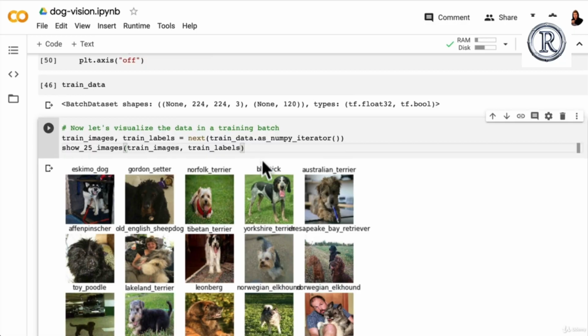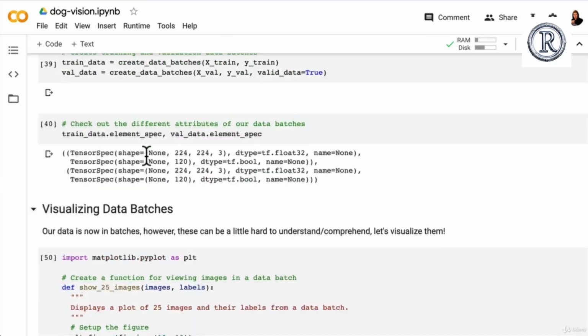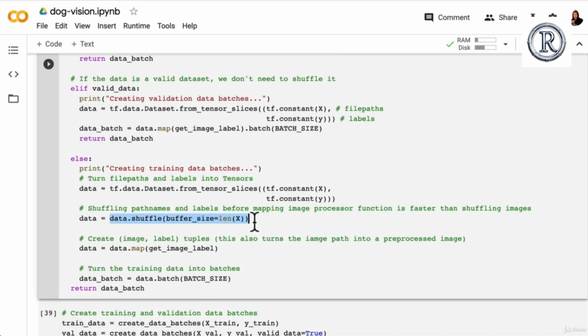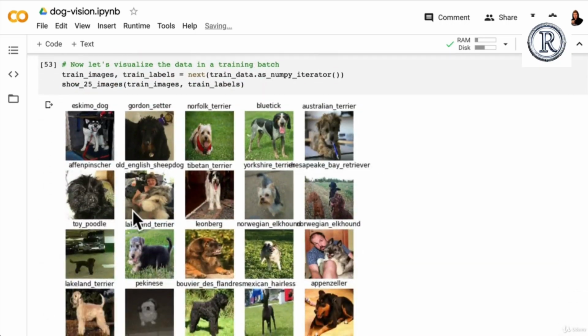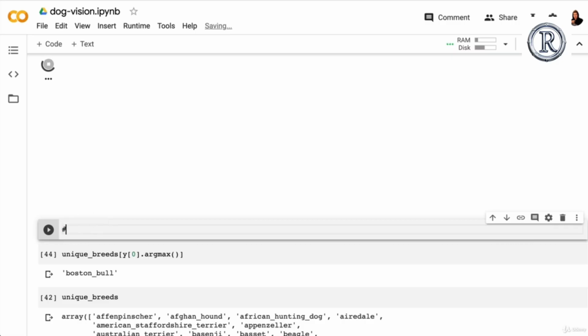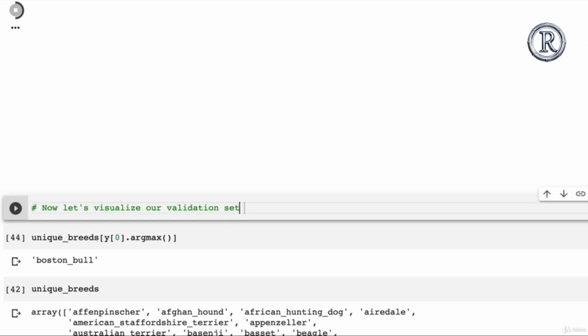Now, why do you think that is? It's because if we come up here, when we create a training batch, every time we call the training batch, it's going to shuffle the data. So while that's running, we'll write out one for the validation set. Now let's visualize our validation set.